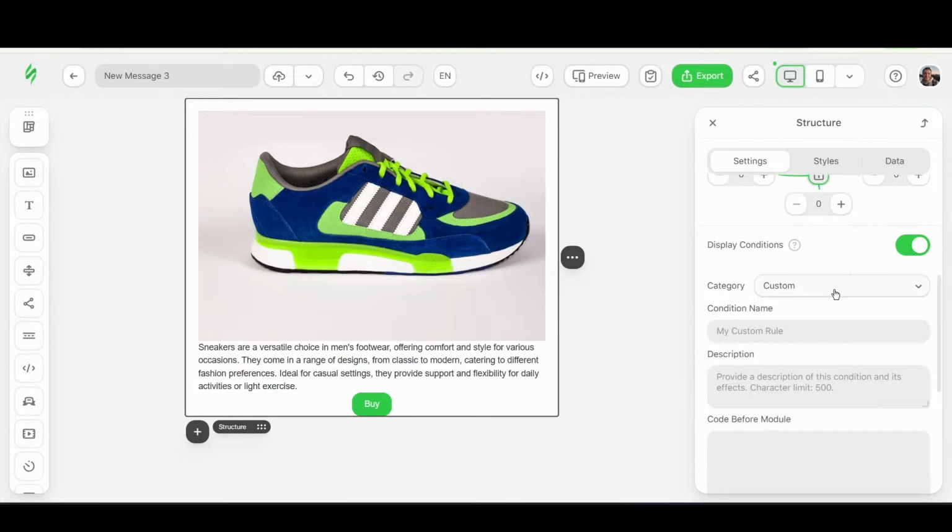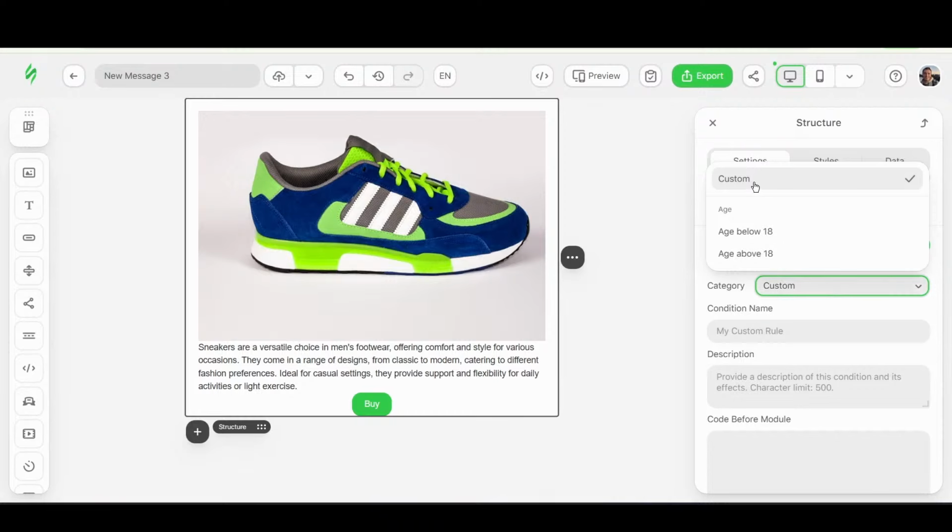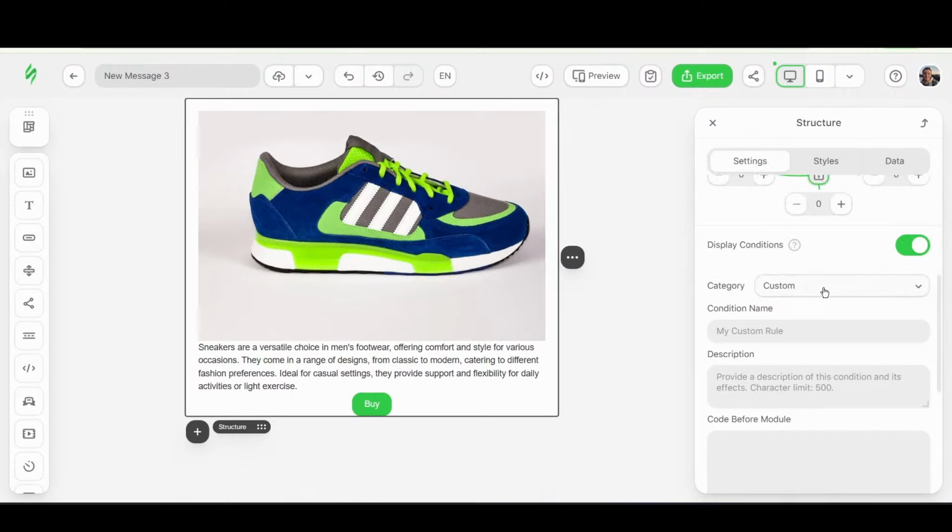And for this example, I'm going to keep it as a custom. As you remember, I told you that I will see the options on the list when I previously added them at the project setting level. That is a very convenient and useful approach when I need to use conditions frequently. But if I just need to do that once or from time to time, and I want to have the custom condition within the module, this is the approach to follow.